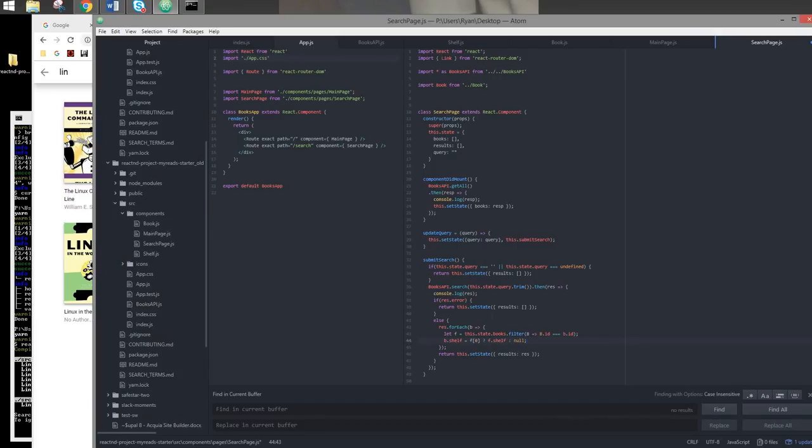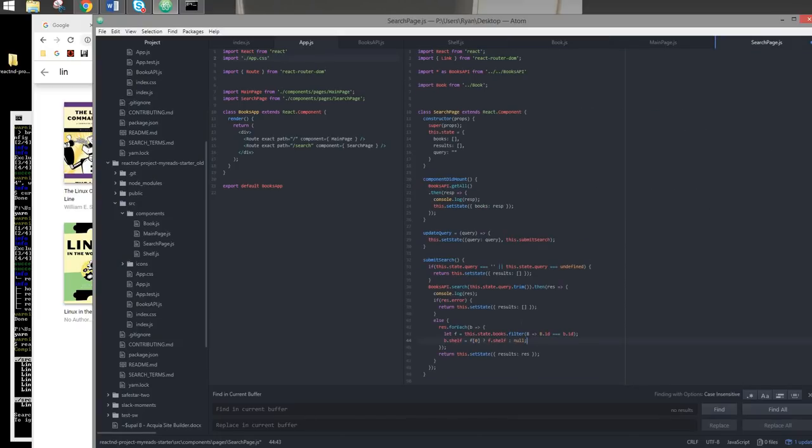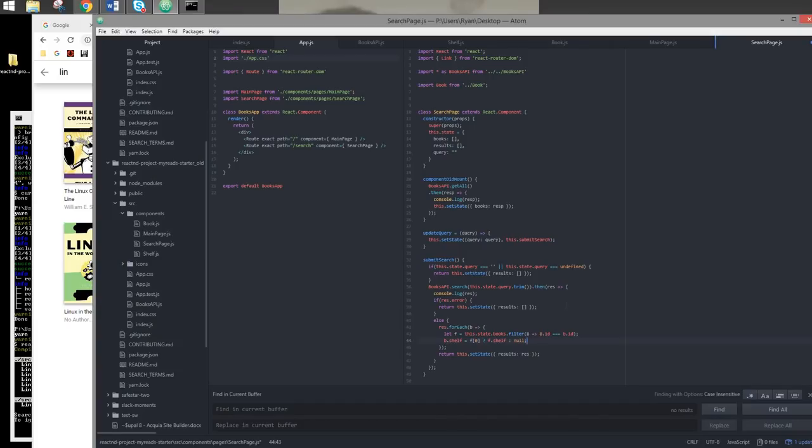And the reason I'm saying null is because inside our book component, if we don't have a shelf property, it's going to default to the value none. That's the reason why I'm setting it to null. I'm setting it to falsy on purpose. So by the time the book gets that property, if it doesn't see shelf, it's going to default to none. So let's go ahead and try that out, right?